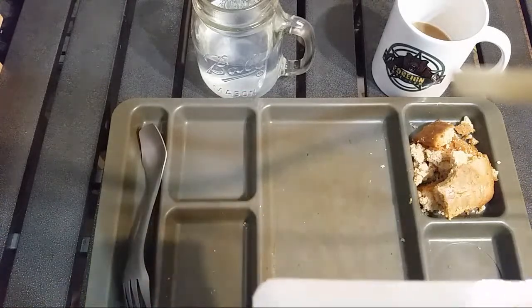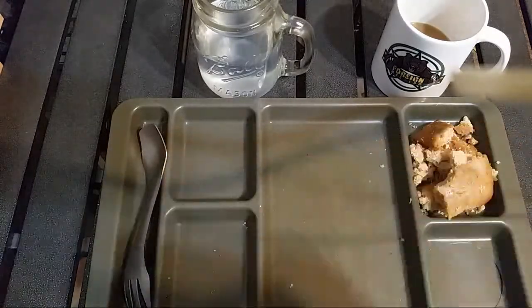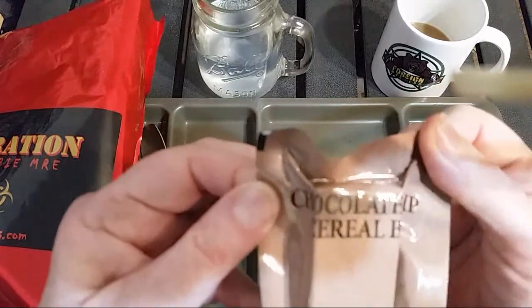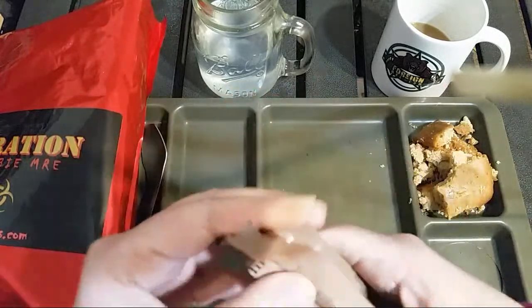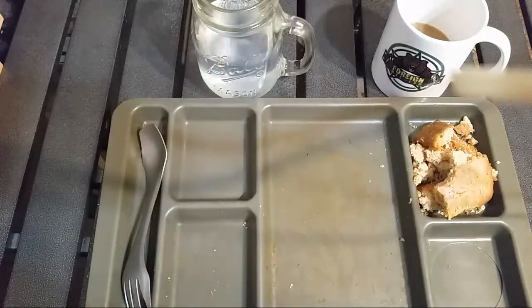I have the cherry blueberry cobbler. I have a chocolate First Strike bar. And then there's this, it's easier to see when I open this side, it's the chocolate chip cereal bar. What I'm thinking of doing is crumbling this into that cobbler. I'm not sure how easy this will be to crumble, but I'm going to try it just for kicks.